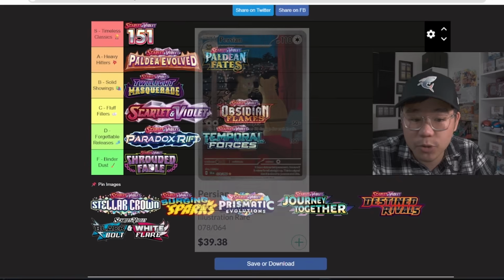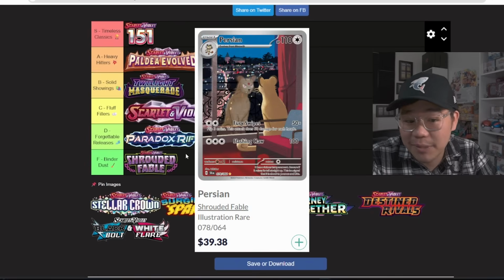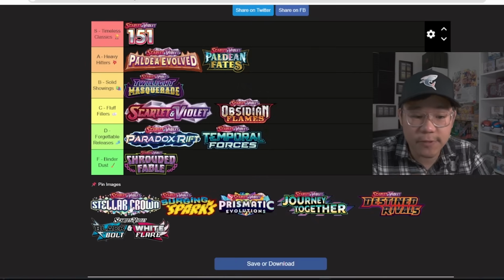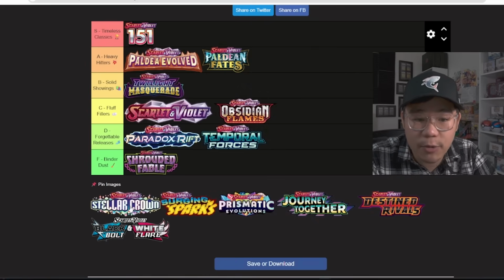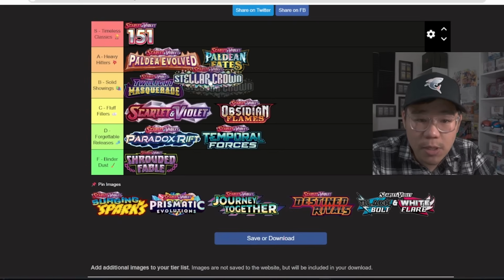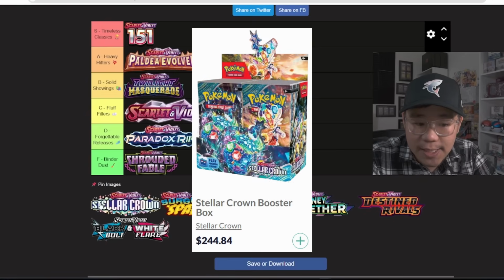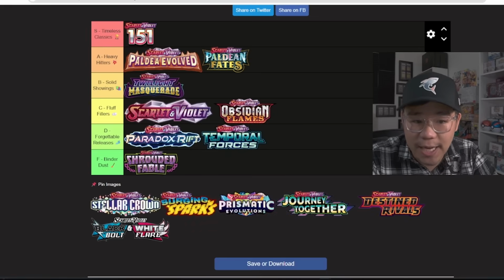I think the Persian is the most memorable of the whole entire set. But if there's something in here, let me know. And this one's going to be controversial. We got ourselves the Scarlet and Violet Stellar Crown set. And I would really like to put this set into B tier, but I don't think it's B tier. And the reason is because there really isn't any heavy SIRs inside of the set.